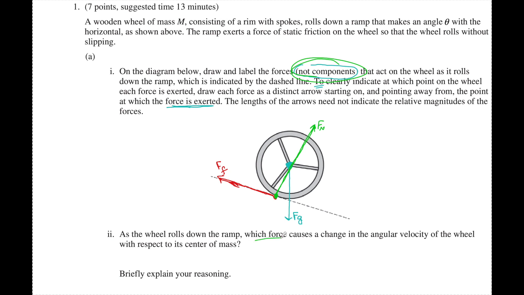As the wheel rolls down the ramp, which force causes the angular velocity? Like I said, angular velocity is caused by a torque which happens at some r perpendicular to the axis of rotation. So this friction force is what's going to push the outside, create a torque which is going to make the wheel spin. This is going to be the force of friction because it acts at some r away from the axis of rotation.